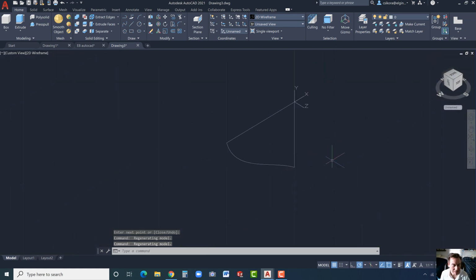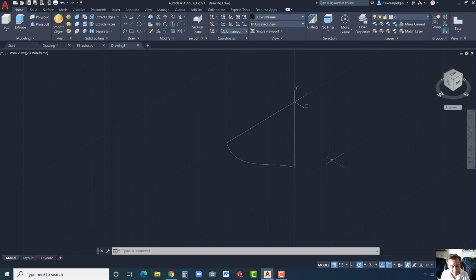Now I've tried to copy and paste this, and I have done it successfully, but when I try and change the actual geometry, it's almost more difficult than it is to just redraw it for a new user. So knowing that many of you are new users to this, I'm not going to go through the copy and paste, but no, you can.